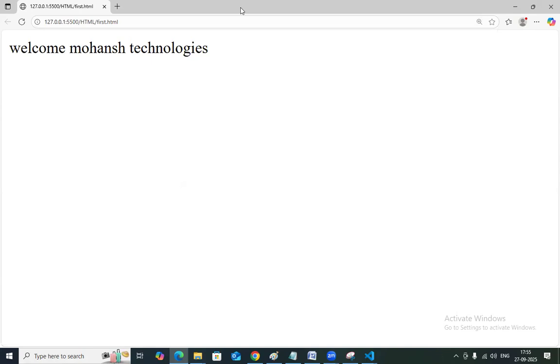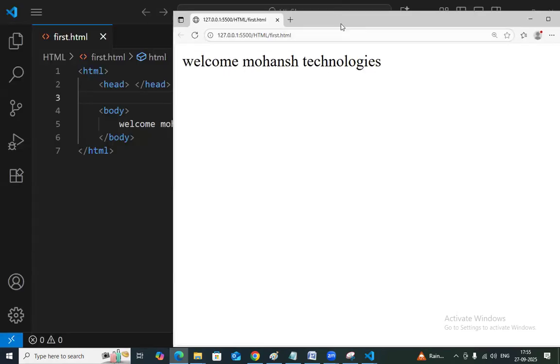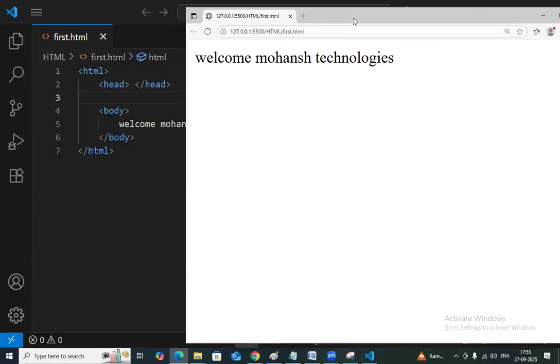Where you are writing the code? Your code will be in VS Code, Visual Studio Code, but the output will be there in the browser. That's it. Very simple, straightforward. That is how to write HTML. Am I clear? Please do practice. Everybody, please install the editor and try to write your first HTML.